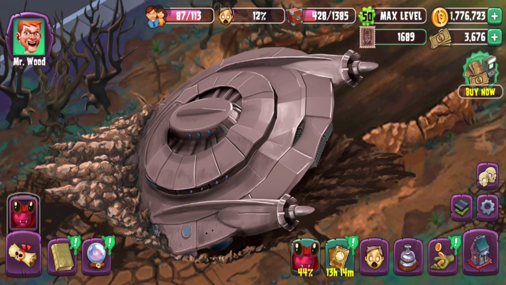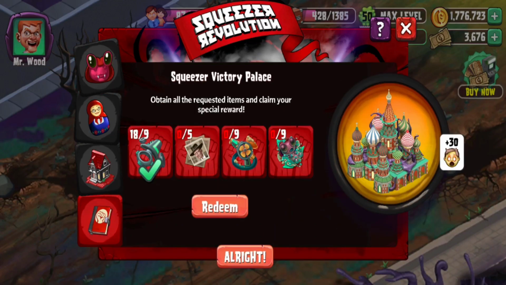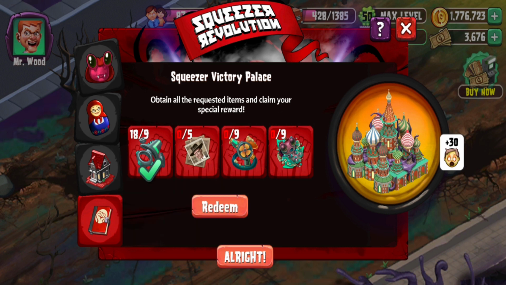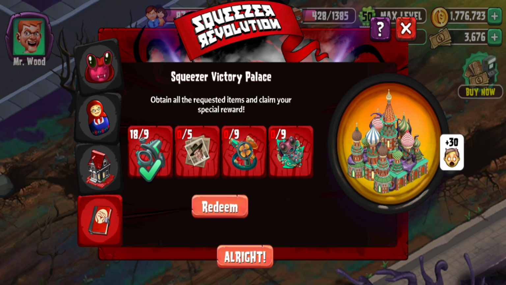As we can see here, we are now looking at, I'm assuming, a crashed spaceship. Before we continue, let's take a look at what is required. As you can see right now, I've got the plane parts. These are probably the easiest things you're going to get, so I'll talk more about that later. The main two or three things you'll need to focus your attention on are the photographic evidence, which I guess is a renewed version of something from last year's event.